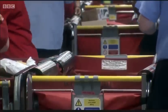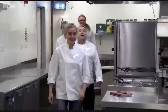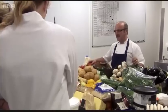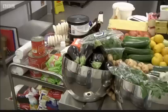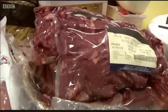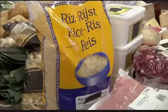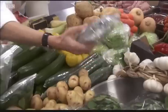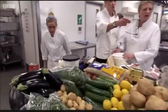This is a day for careful planning, a fair amount of skill, but it's roll your sleeves up, get your head down and graft time. We're going to find out who the workers are here and who's got the stomach for the fight. The celebrities will be working under head chef Nick Vadis. You have 10 minutes now to choose your ingredients. Think about cooking times. Do think about the ingredients cleverly when you construct your menus. It is important. The larder includes chicken breasts, sausages, diced beef, kidneys, a range of fruit and vegetables, pasta, rice, and a selection of herbs and spices. Each team will have to cook 40 meat and 20 vegetarian main courses and 60 portions of dessert.